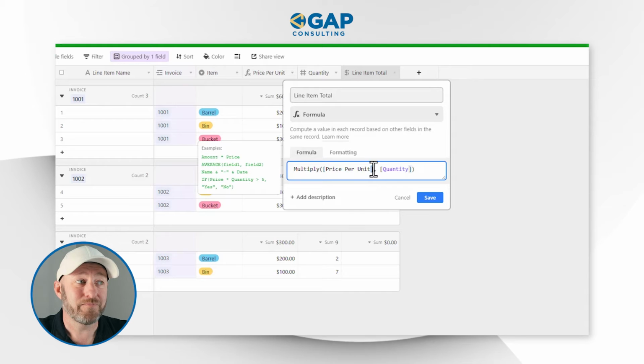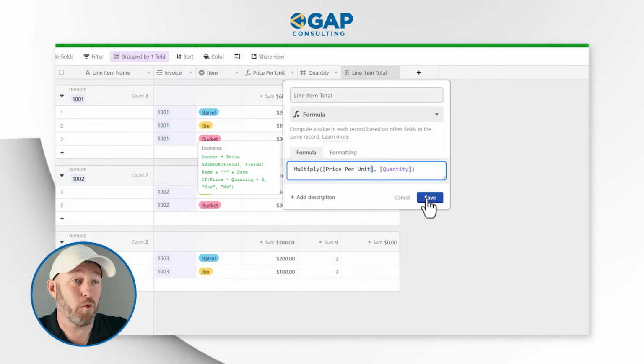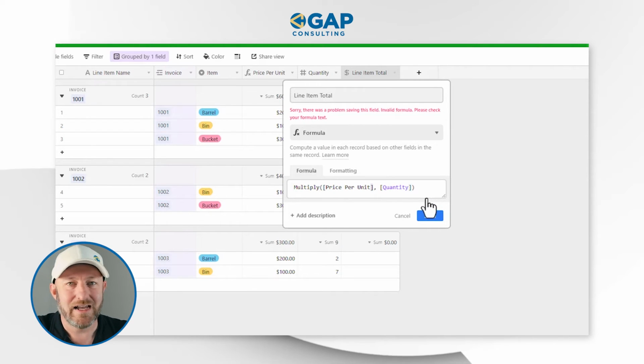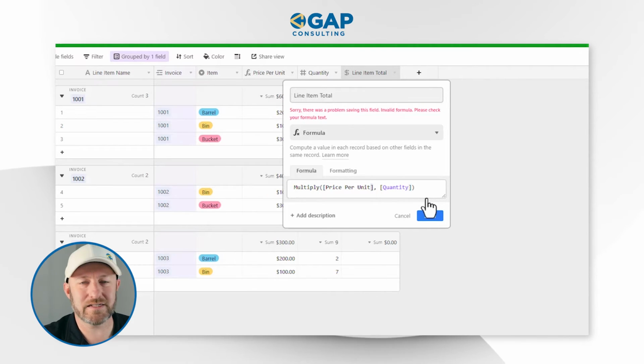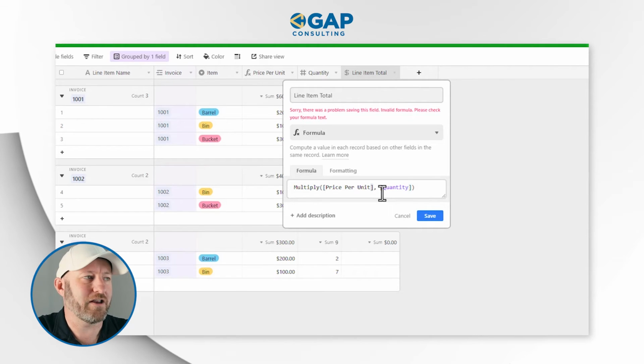Airtable syntax is using squiggly brackets to denote your fields. I don't think this is going to work, but let's save it up and see. Yeah, Airtable is saying this isn't working for us. So let's pause again. I want to give the benefit of the doubt here to ChatGPT.